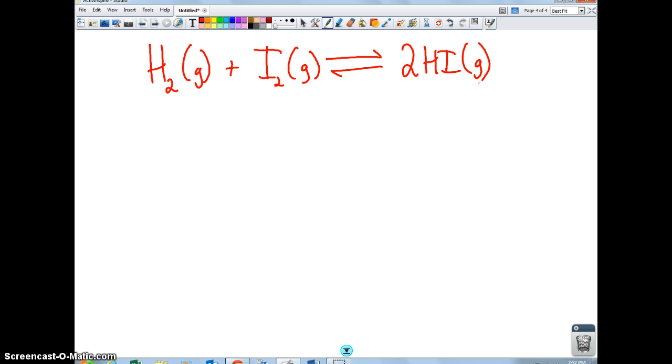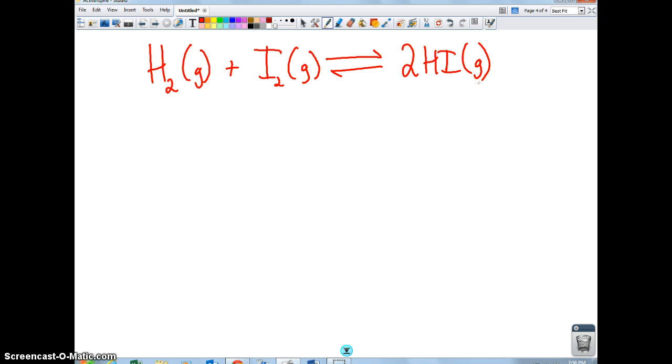So now as we continue, if we look at this new reaction of hydrogen gas reacting with iodine gas to form hydrogen iodide gas, we can look at this as being an equilibrium reaction. Lots of chemists all over the world have done this experiment, and they have found that at the point where equilibrium is reached, the relationship between the amount of hydrogen iodide and the amount of hydrogen and iodine in the container is constant. It ends up being the same amount all the time.